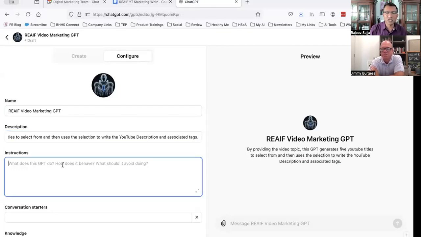Next thing, instructions. This is probably where prompt engineering will shine. The more advanced you are with it, the better off you'll be. But again, don't let it stop you from building one and iterating and making it better. Okay, so instructions. As you can see here, I'm building one by providing a video topic. And the beauty of this is, Jimmy, you and I are recording this Custom GPT 101. We're going to use that and actually have this GPT give us the responses for our video content, okay? Yeah. As we finish this.